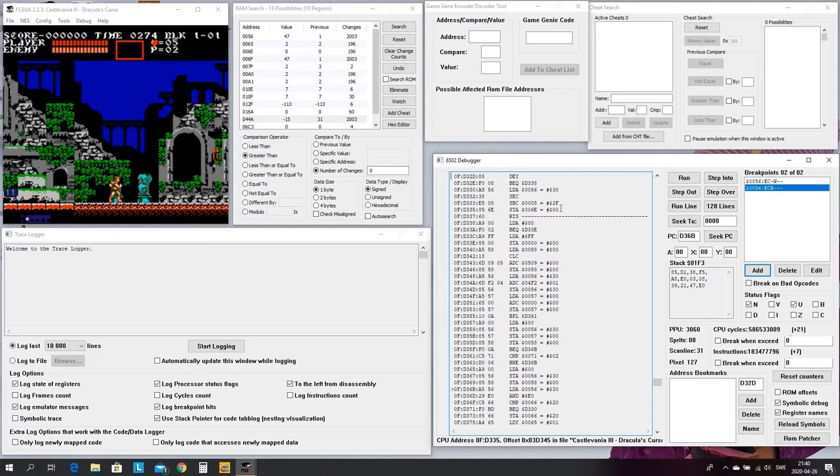I mean, I could just try out disabling this somehow. I just load this D335, and it was 85, and I'll change it to A5, which is load.